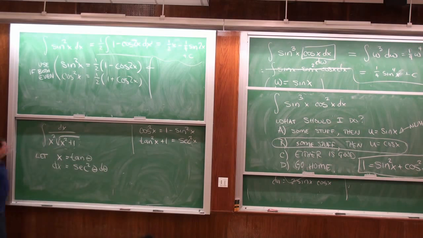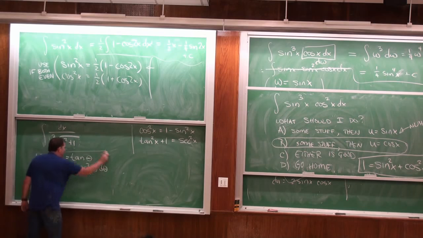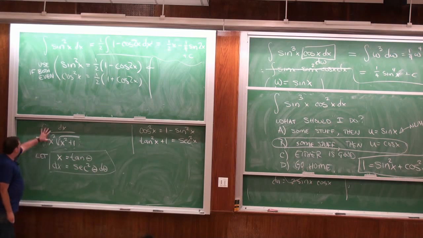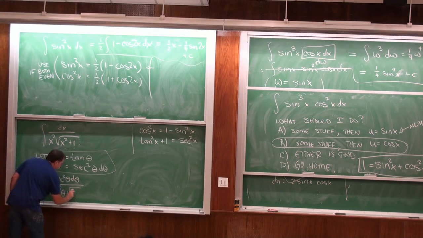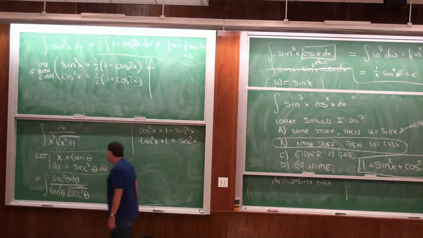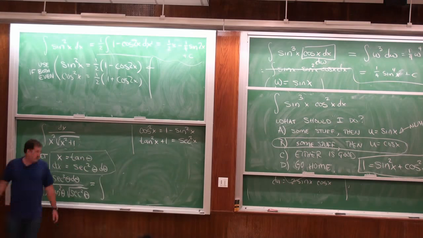Okay, fine. And so here, by doing this, I can now rewrite the integral to get, so the dx becomes the secant squared, x squared becomes a tangent squared. The square root becomes a secant squared. And now I can do a little trig manipulation. So let's reduce this. The square root of secant squared is secant.